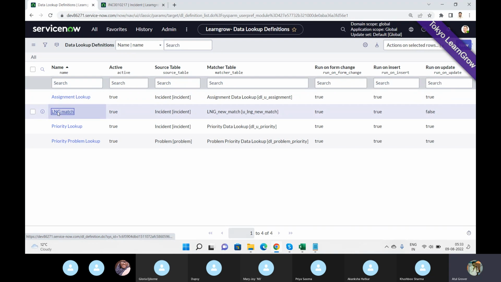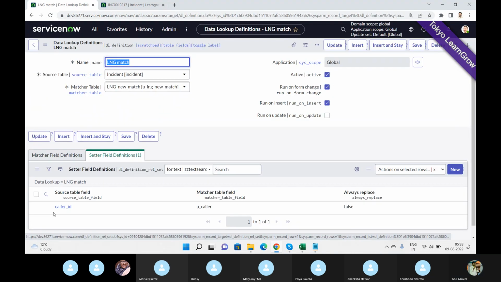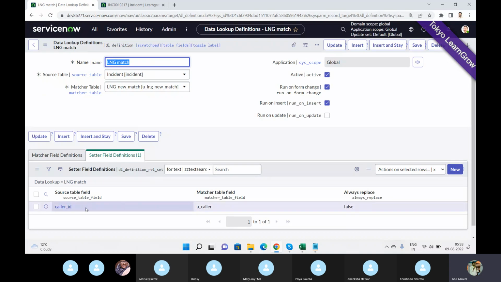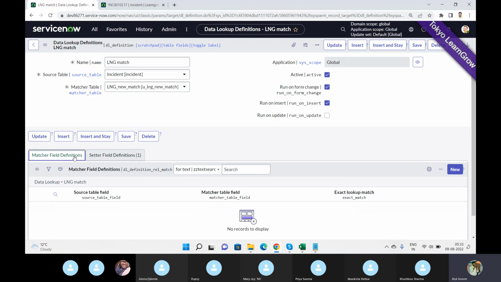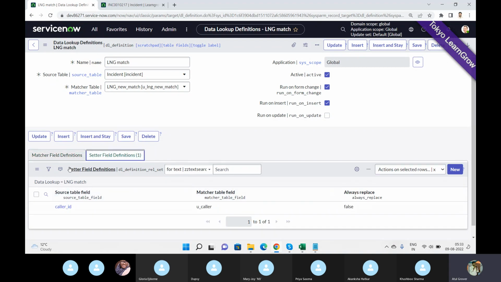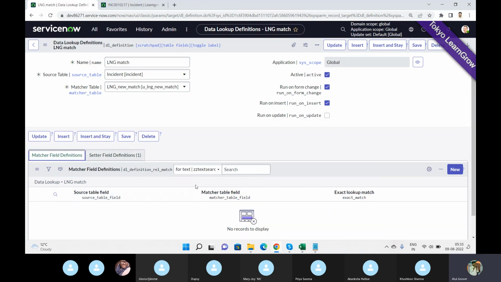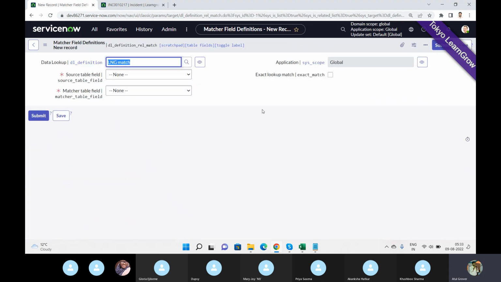Okay. So now if you see, we have done the setting part. So now it says what to match. Sorry, we're done on the setter part. No. In this, okay, let's go to the matching part. Let's do this exercise again. Matching. What to match?